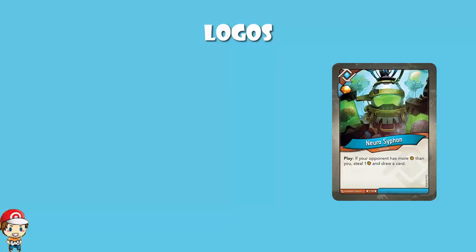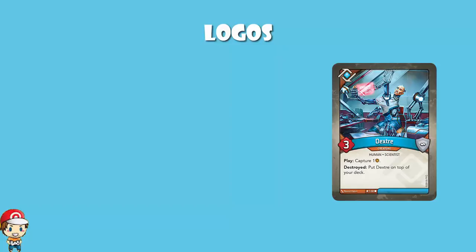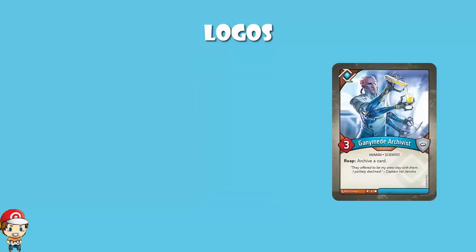There's an Anomaly Exploiter that lets you destroy a damaged creature, which is rather nice. There is a Dexter. When you play it, you capture an amber, and when it's destroyed, you put it on top of your deck. But remember, we're already playing stuff like Charette and all of our shadow stuff, so more capturing is good. Ganymede Archivist, which lets you archive a card when you reap. Archiving is good. It means that you've got a card stashed away that you can guarantee to grab at the beginning of any turn you like.